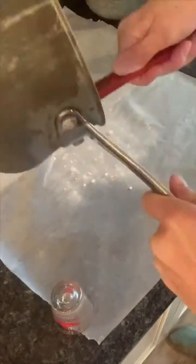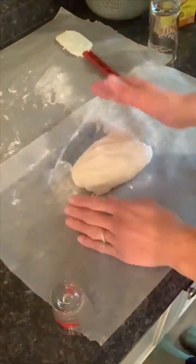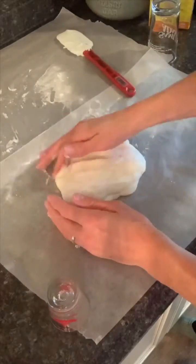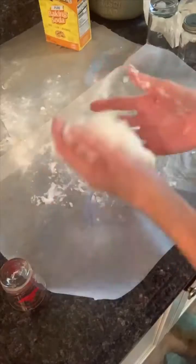If you feel like it's still too sticky, you can add a little bit of baking soda and then just move it around.